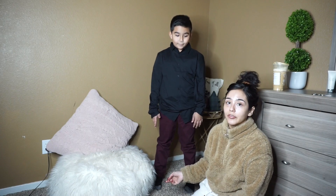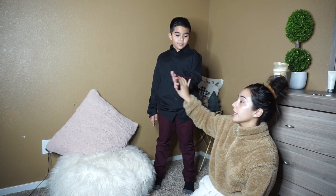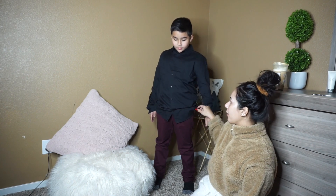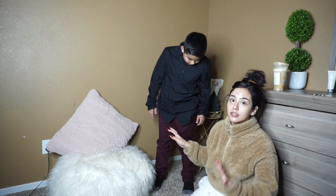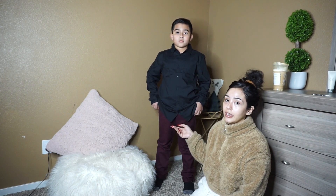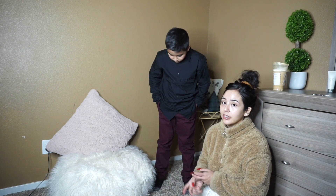So this is the first outfit that he's trying on. The shirt looks like it fits him really good. The sleeves go to a good length — it might be a little bit long, just a little bit, not too bad honestly for the size. He's 9 years old and the size is saying size 20. But I think for the most part they look good. I feel like with the wash and everything they'll be perfect.